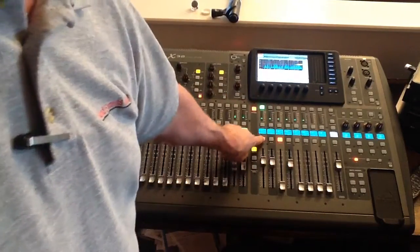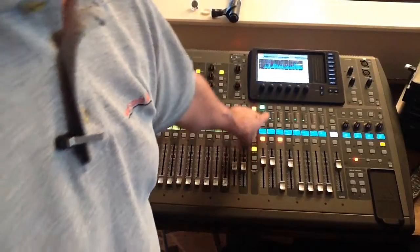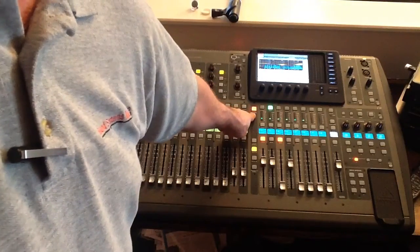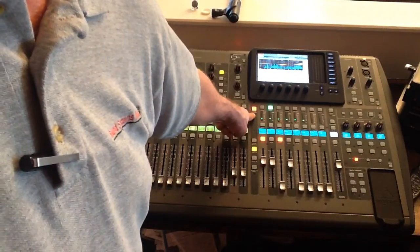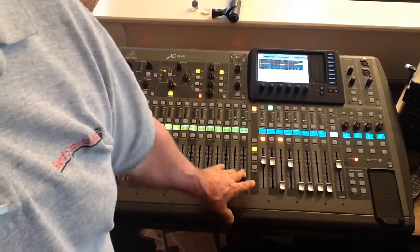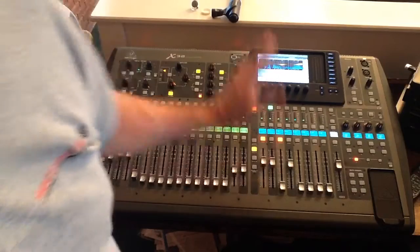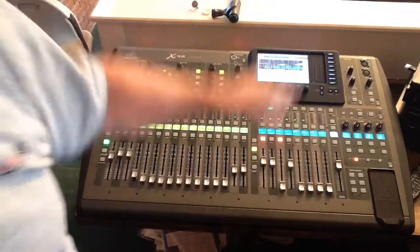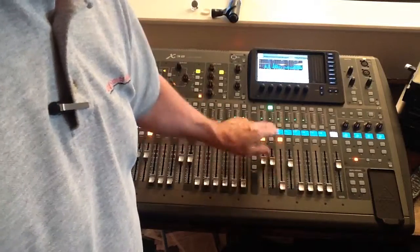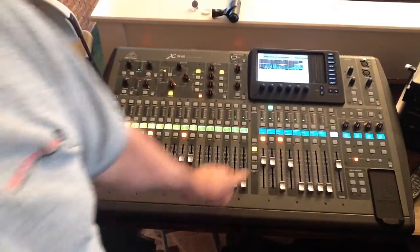What I'm going to do is mute the choir monitors, and I'm going to select the stage monitors. When I hit stage monitors, sends on fader, that button will flash telling you that's what you're controlling. And now the music that I turn up or down turns it up exclusively over in the stage monitor. Once I'm finished with that, I turn my sends on fader off, and I'm back to where I was.